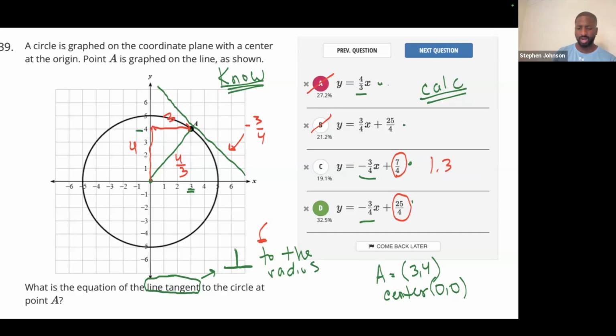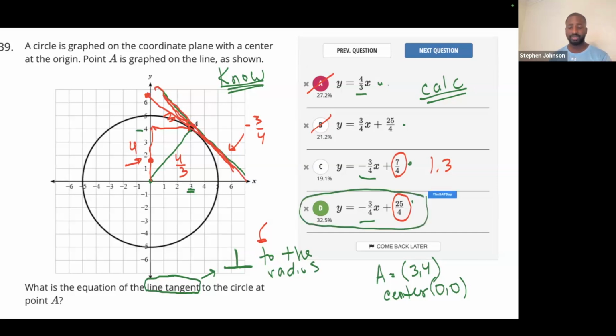1.75, which means your y-intercept will be down here, which doesn't make any sense, right? You're not going to have a tangent line out here that also crosses the y-axis right there. Whereas 25 divided by 4 is 6.25, which is over here, right? So that's more likely to have a tangent line there that's going through that y-intercept. And that's the reason why choice D is the correct answer.